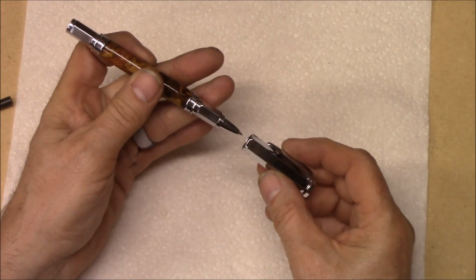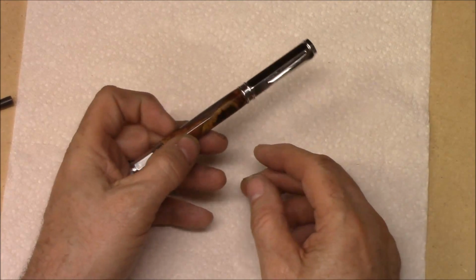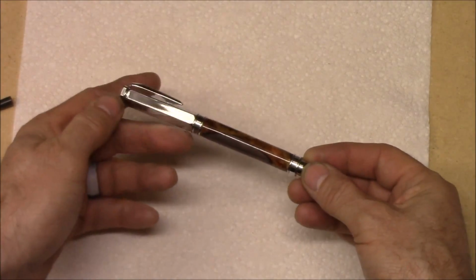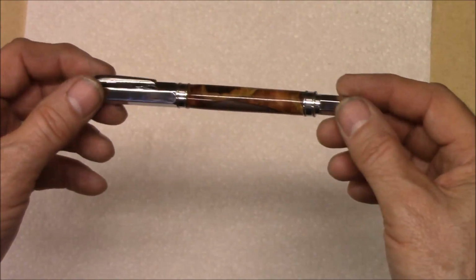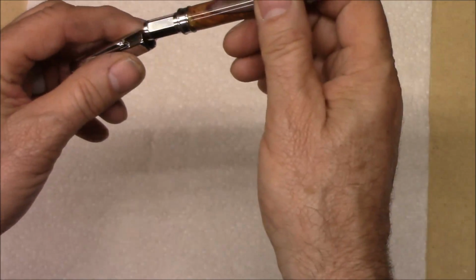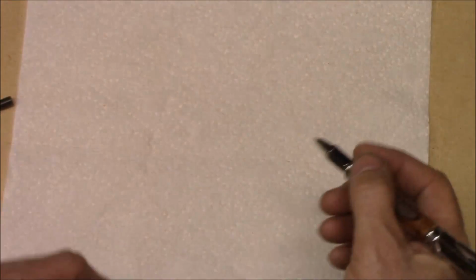And then that magnetic, I just really like that magnetic part. You can just take it off, put it at that end.